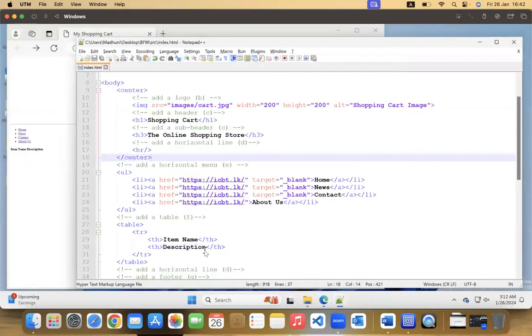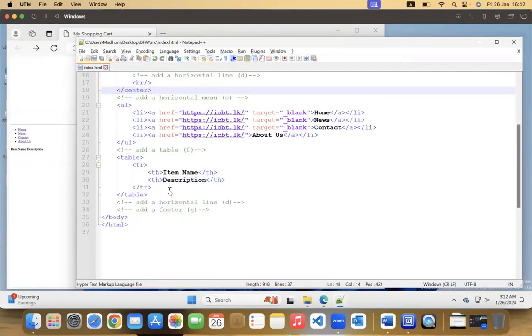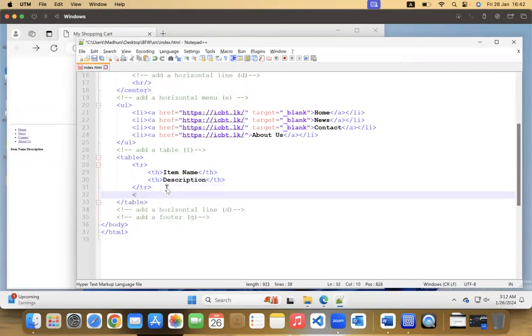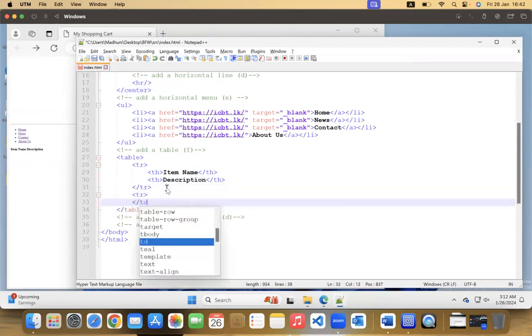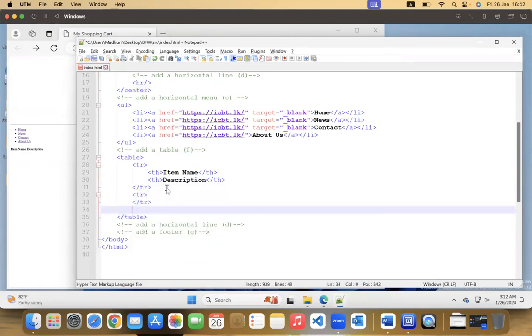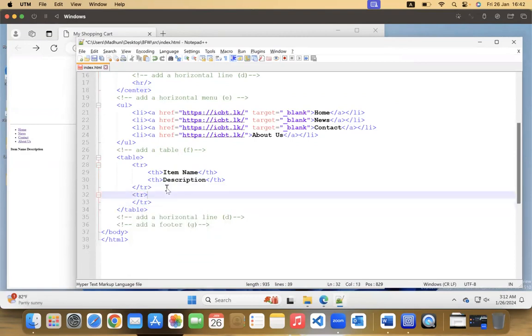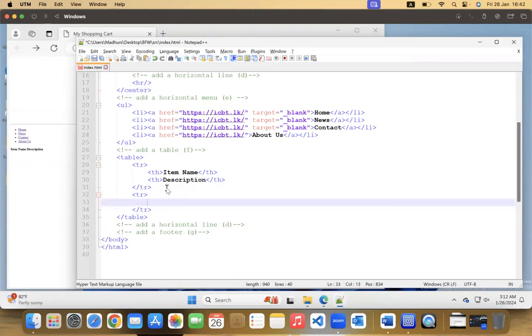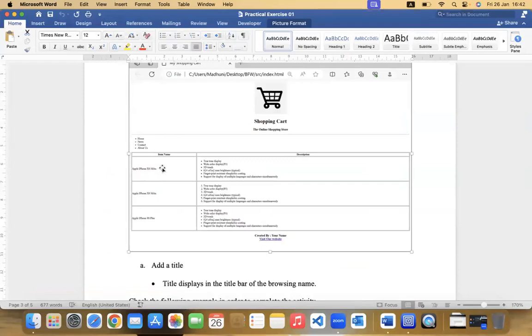And the other thing is we need to give our data. So for the second row, I'm going to open another TR, like this. Within that, my first table data. That means this one, Apple iPhone. This is the one.